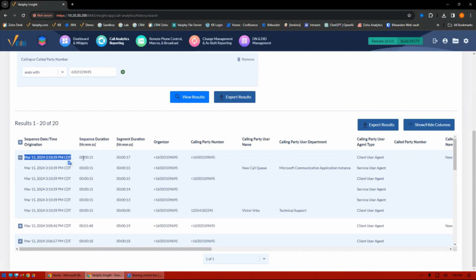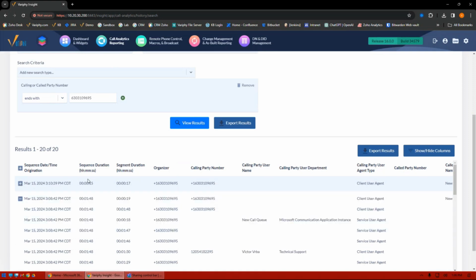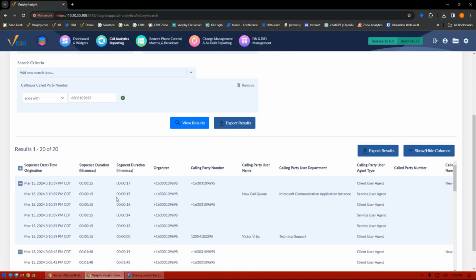You also see the sequence duration here and the segment duration. These are important to understand because the segment duration is going to give you a better indicator of the actual duration of each leg of the call. So what we do with MS Teams is we have a sequence duration. The sequence duration is the total duration of the entire call, which is great if I want to ask, what is my customer's experience? In other words, from start to finish, how long are they connected to my organization? You're going to be able to see at a glance how long this total experience was for the entire sequence, one route to the next.